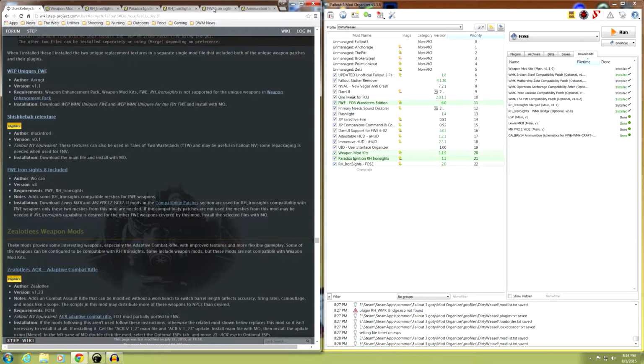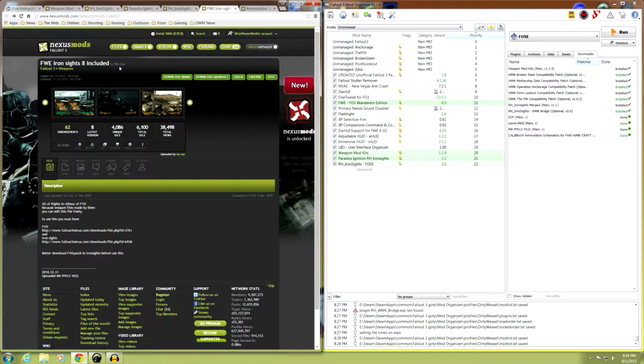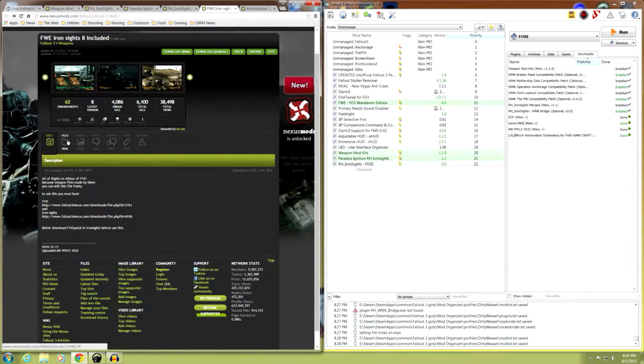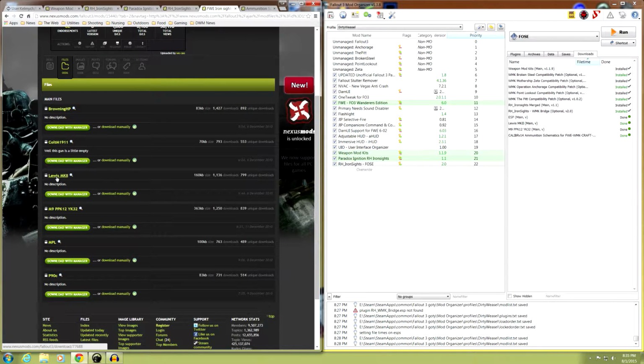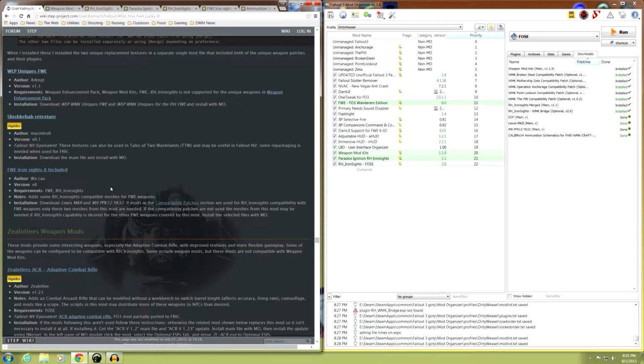So when you come over to FWE Ironsights 8 included by Woo Cow, mod number 15440, come down to the file section. There's 2 that Kelmych is recommending getting, and that's the Lewis Mark II and the M9 PPK12 YK32. These are the 2 primary meshes that we're talking about here. Kelmych says that the meshes will be needed to fill out the compatibility patches that we'll be covering in RH Ironsights WMK FWE compatible. That's very confusing, I know. Just trust me that you're going to need these meshes. All these compatibility patches will drive you crazy. So you're going to need to get these 2 patches.